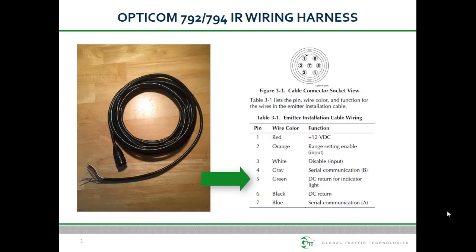The green wire is a DC return for an indicator light, typically in a lighted switch. When connected to the light terminal of the switch, the emitter controls the behavior of the indicator light. It is recommended that this feature be used. It provides good feedback to the vehicle occupant to determine if their emitter is active. The light will blink slowly if the emitter has been disabled, and will blink rapidly if the emitter has encountered a fault.